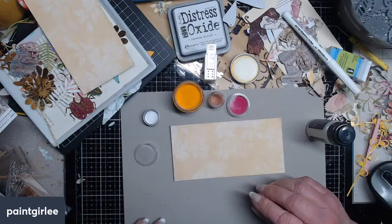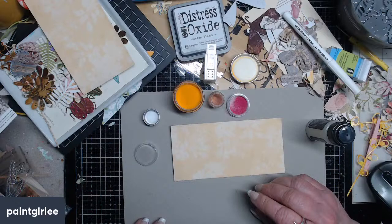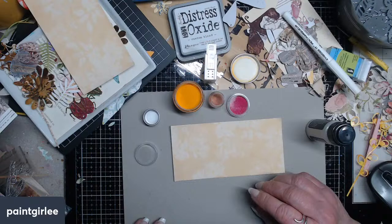I think you need the Versamark pad in black or white, which I think is clear. You're supposed to put a lot of embossing powder on, shake off the excess, and put the rest in the bottle. I think that's what I've been doing, though, seriously. Yeah, we're serious, Angela. Where did my Peggy go?